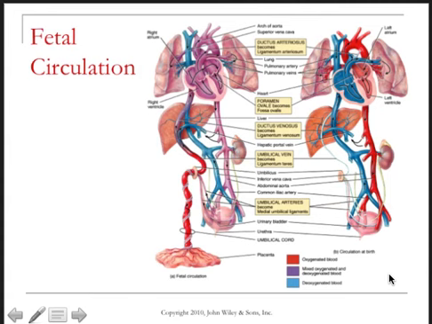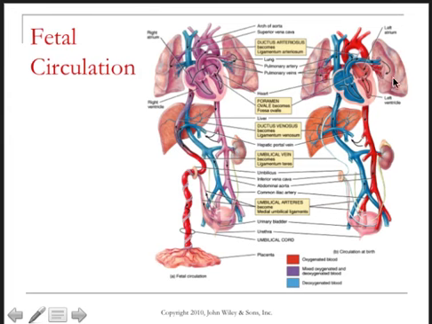And when we breathe for the first time, all of these vessels, the ductus arteriosus, venosus, and the umbilical vein, they all collapse and become ligaments. So they no longer conduct blood. And the foramen ovale will close and become the fossa ovalis, which will be a small indentation in the inner atrial septum. This affects now a separation of the pulmonary and the systemic circulation.